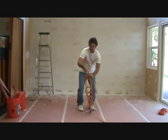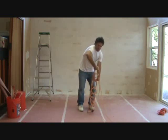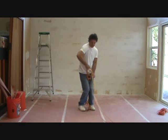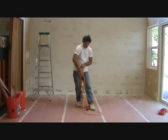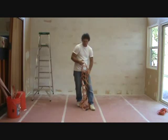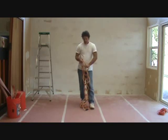I'm holding that up, hold it with my hand, put my hand through there, and pull some more up. And if you notice, my hand does the very same thing every single time. I don't want to pull up the cord any different way, or else it's going to get all messed up. Okay, so I just keep doing that. This works really well with heavy construction cords that have like 10 gauge with twist lock ends on them.